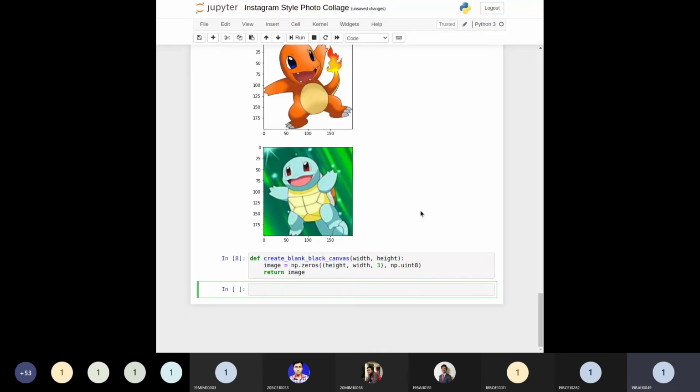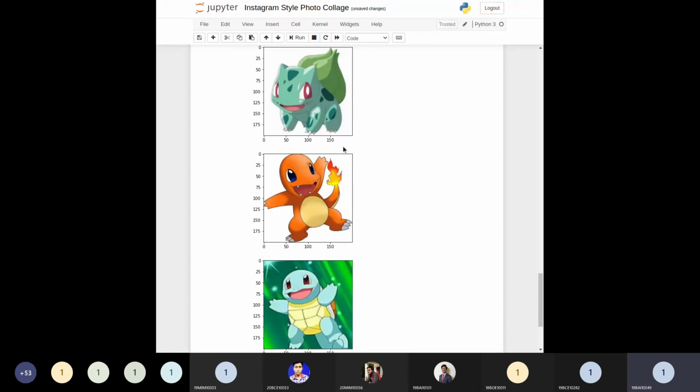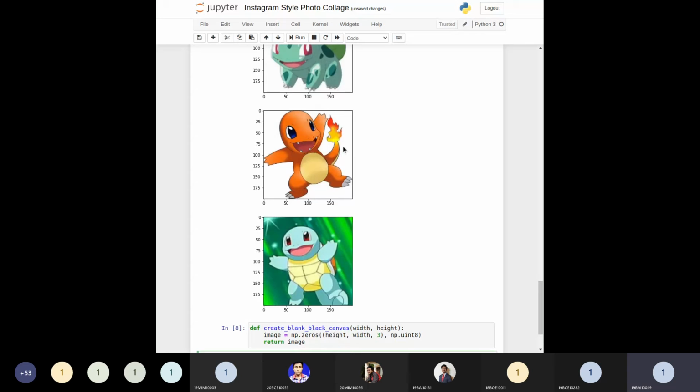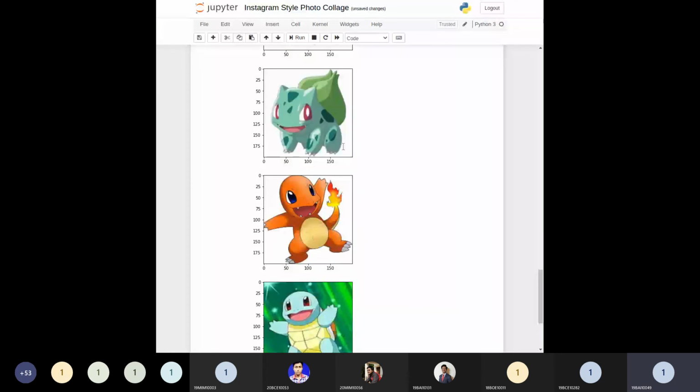Okay, so to show you what I mean, I'll create a canvas for the whole collage. The dimensions of the canvas would obviously be greater than the dimensions of the photos, because the canvas needs to be larger than the photos, right? It has to encapsulate all the photos.